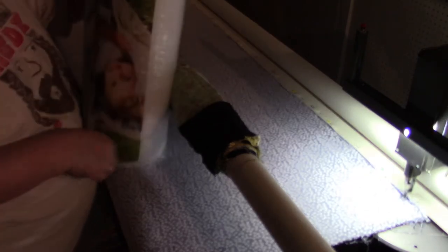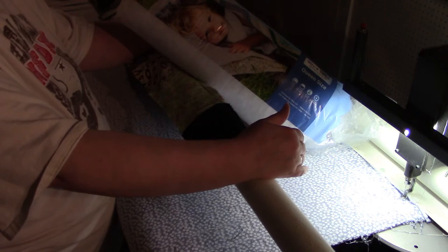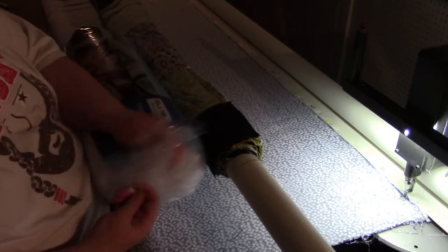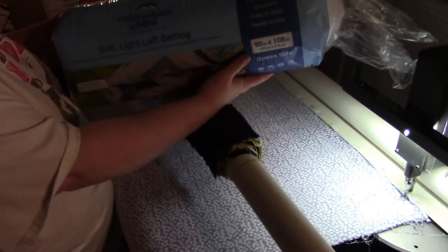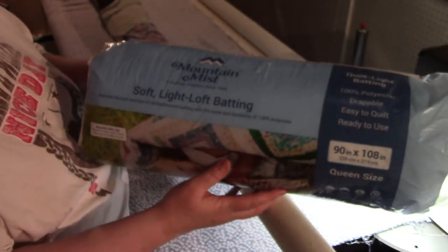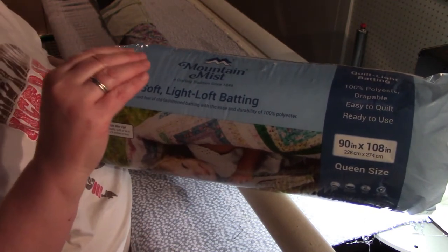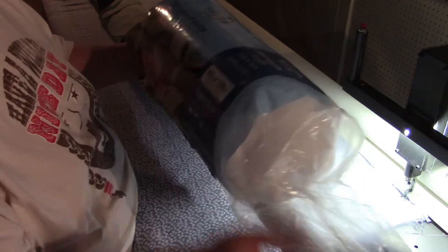If you have a long arm, or you're gonna get one, you'll find which quilt battings you like the best, and it has a lot to do with how the needle goes through it, if it skips stitches, anything like that. So I have found over time now that this Mountain Mist batting is really pretty good. It's a soft and light loft batting, so it gives you a nice quilt, but it also makes a warm quilt. And it's polyester, so it doesn't shrink up.